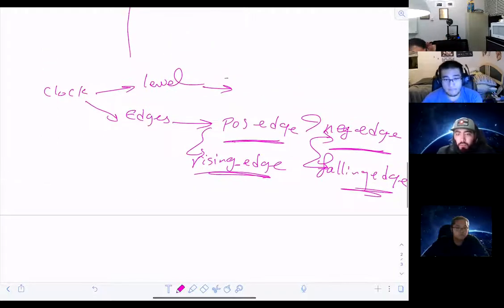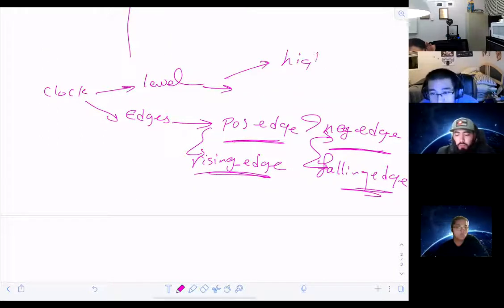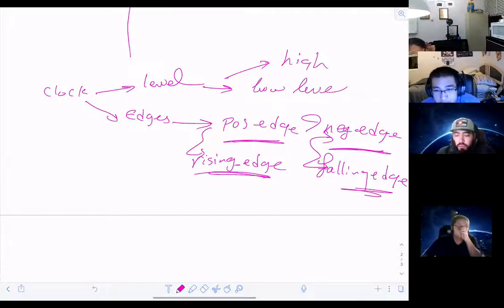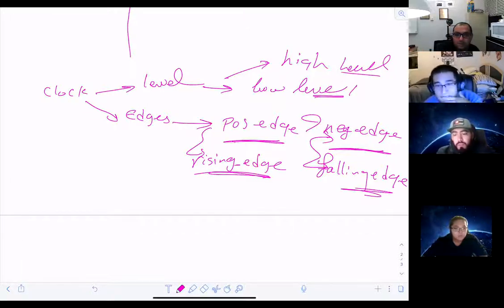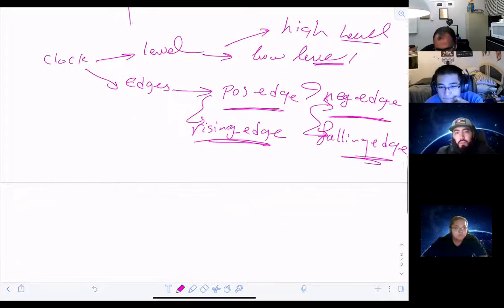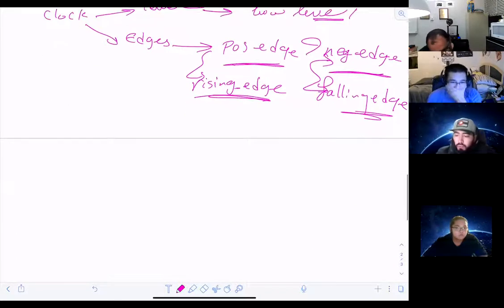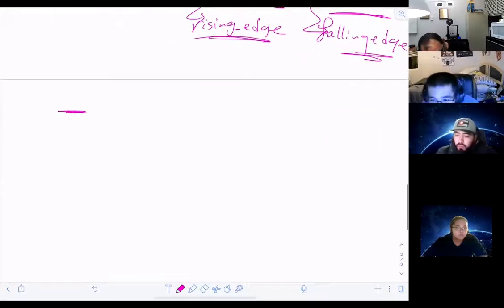Then where are those located? Besides the edges, we have the levels: the high level and the low level. High level, low level, positive edge, negative edge of the clock. So here's the clock.